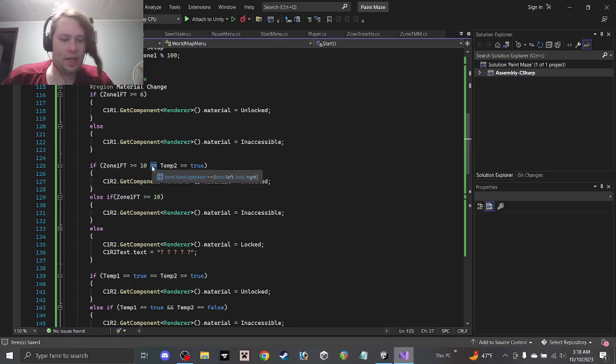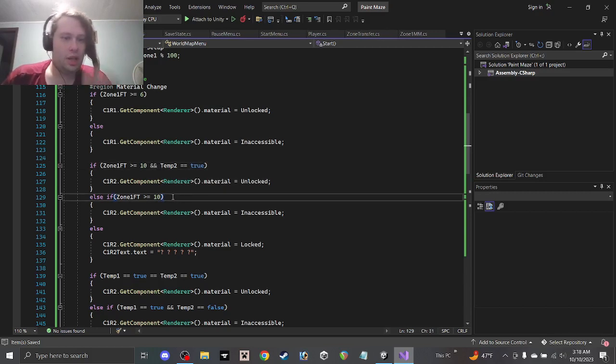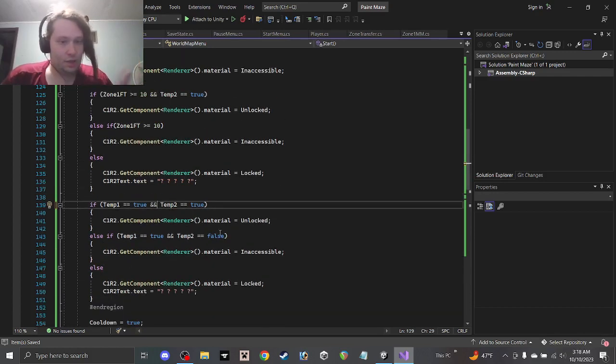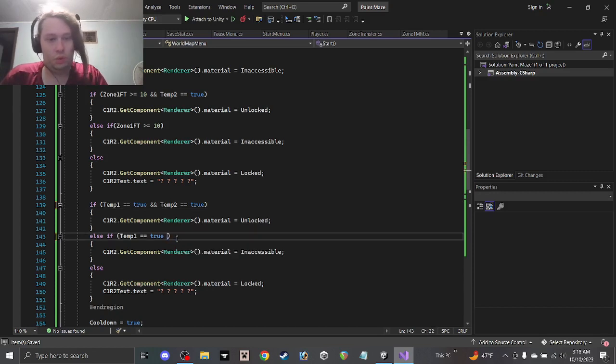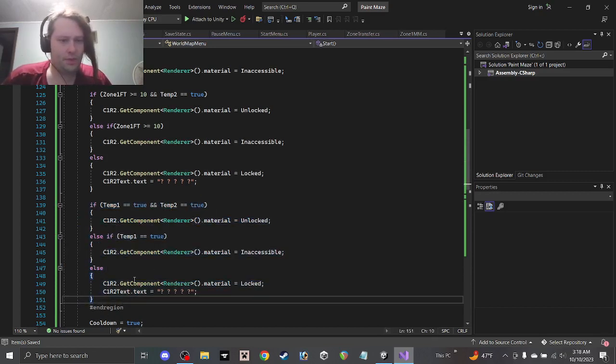Wait, what? Why? How is this even? This? No. What? Hold on. Why is that no issues found? That looks like an issue. How? Okay, never mind. Ooh, you dick. You dick muncher. You son of a bitch.